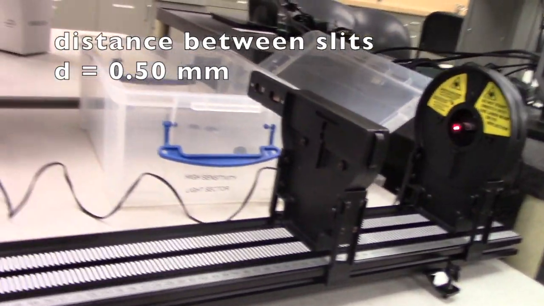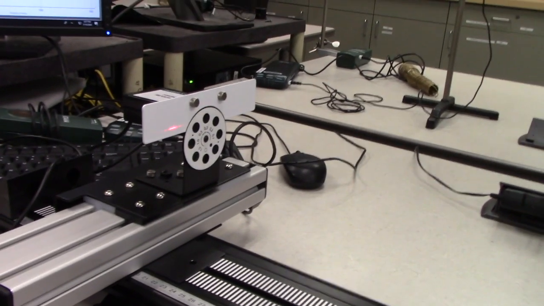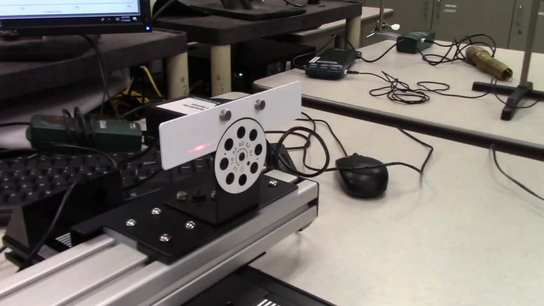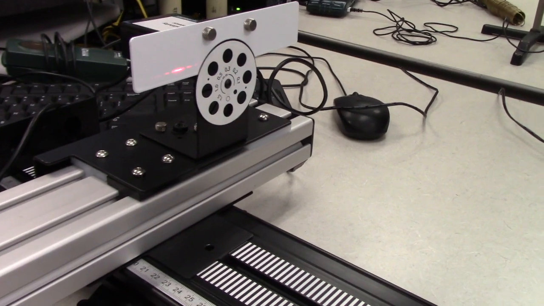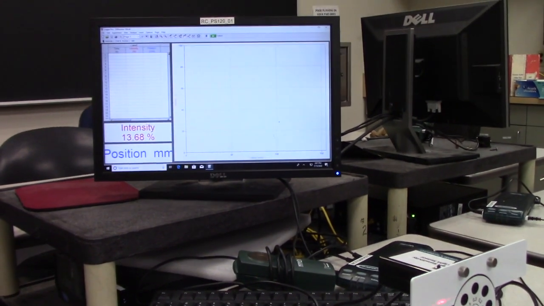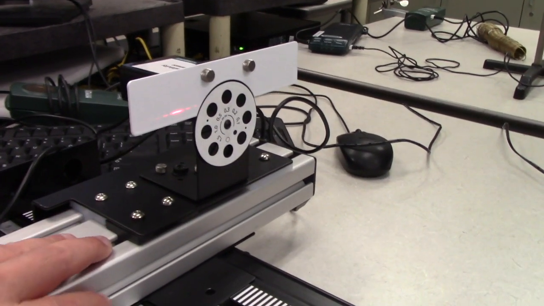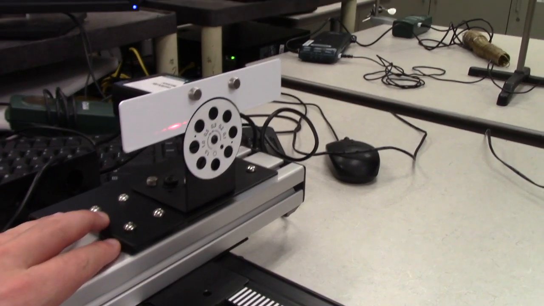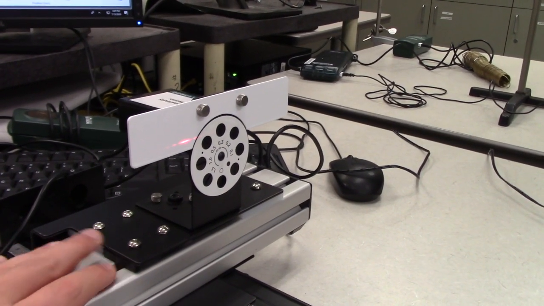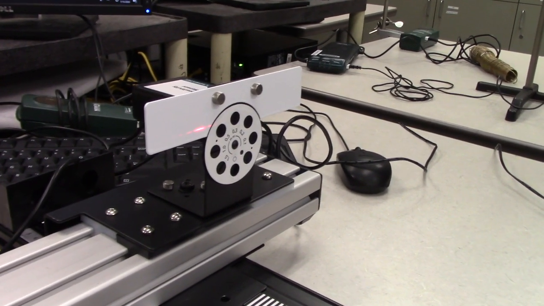All right, so if we work our way down the track, on the far left side, what we have is the light sensor. So what this does is it measures the intensity of the light that's going through its aperture, and we can actually measure or read out those measurements of intensity using our computer interface. So that's what we'll be doing. But notice that not only can we measure the intensity, but we can also change the position of the light sensor. So in other words, we can see how the intensity of light depends on the position of the sensor.